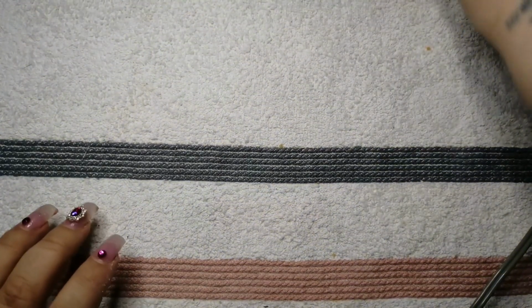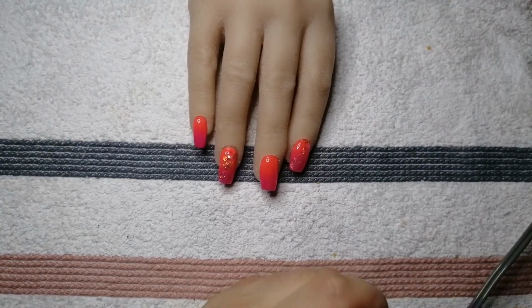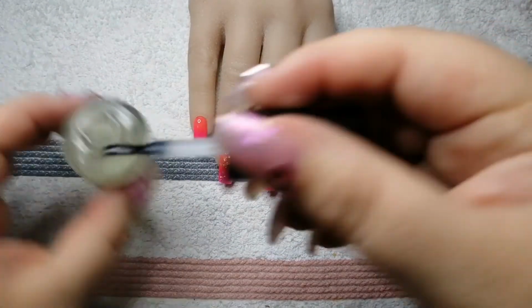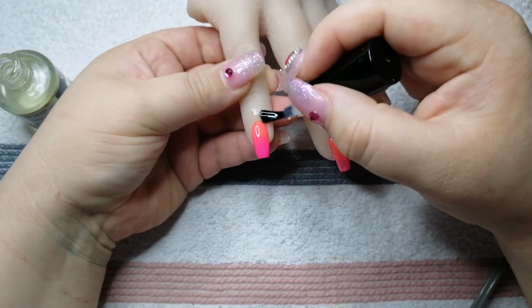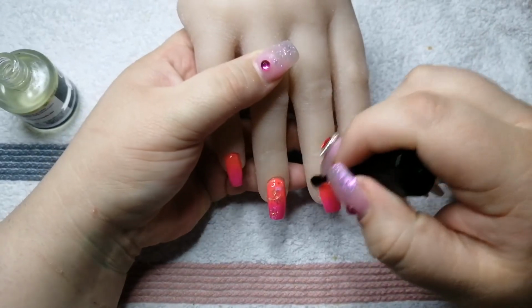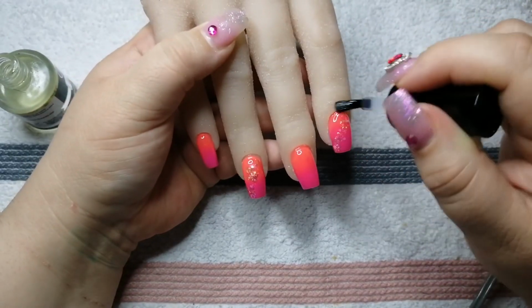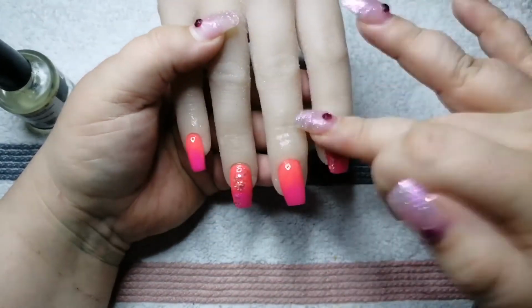There we go. Bearing in mind, you don't want to touch the top gloss, okay? For a good minute, let it cool down, because otherwise it'll lose its shine. So I'm going to go in with the sherbet lemon cuticle oil by CJP, which smells just like sherbet lemon, literally. Don't get it on their nail because it'll dull the shine. Just put it around the cuticle area, like so. Just rub it in, and there you go.